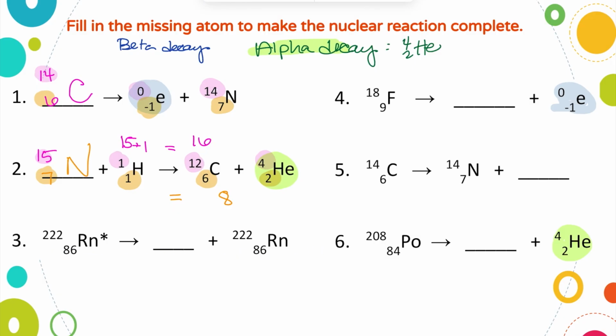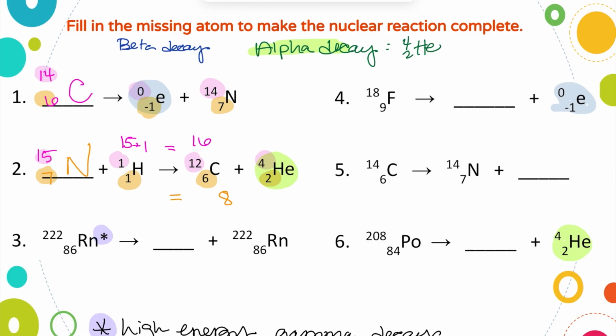All right, looking at number 3, we've got radon 222 with this star from that crash course video. Anytime we see that star is an indicator of something that is at high energy. And so when we are looking at something like this, that high energy, that's an indicator that this is undergoing gamma decay. And gamma decay, it's not a particle, it's only emitting energy. And so when we look at this, I've got that radon, this is high energy.